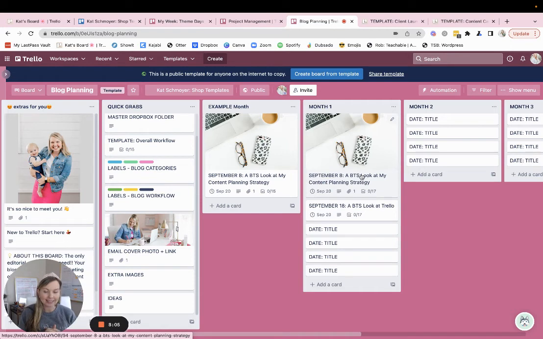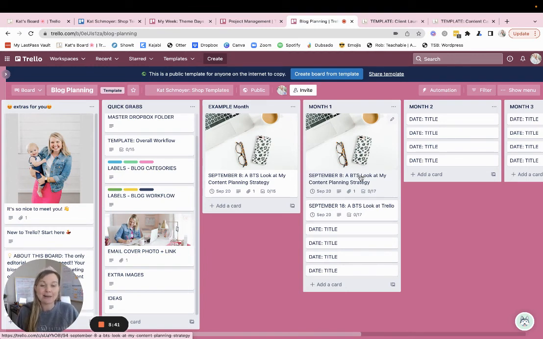Trello also has an app for your phone. I love it because, like I mentioned before, I don't use a weekly planner anymore. So when I think about something, when I'm driving in my car or in the shower or lying in bed at night, I can grab my phone, not when I'm driving, of course, but I can grab my phone and add that reminder for myself electronically right there in Trello. So really helpful. I also like that with having my whole team onboarded on Trello, with our having our content calendar here, project management, client work, all of that, I can see it on my phone on the go as well.